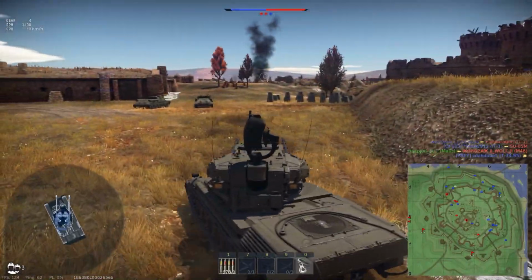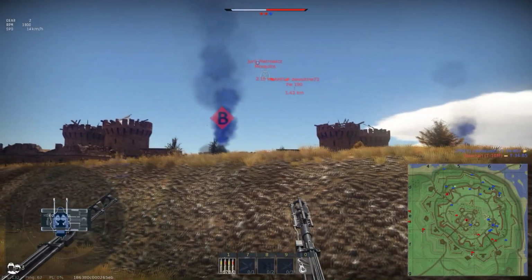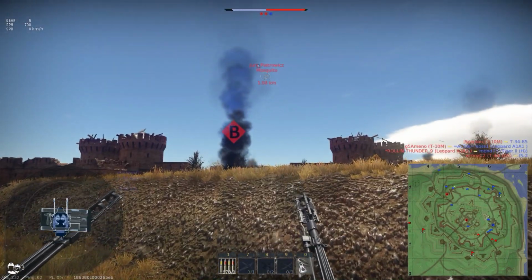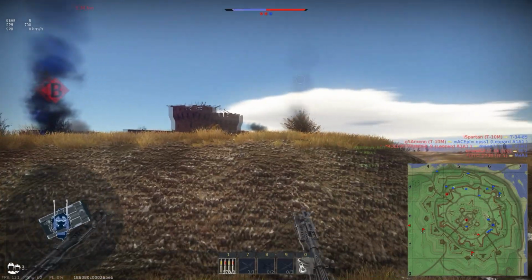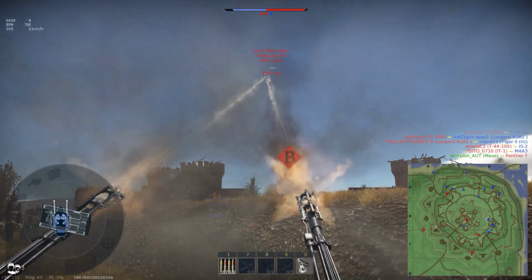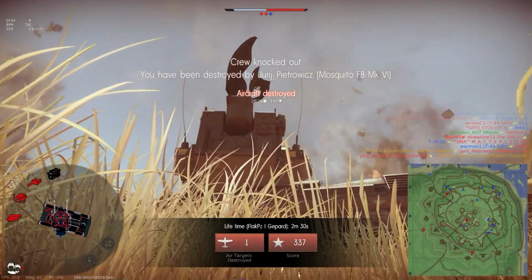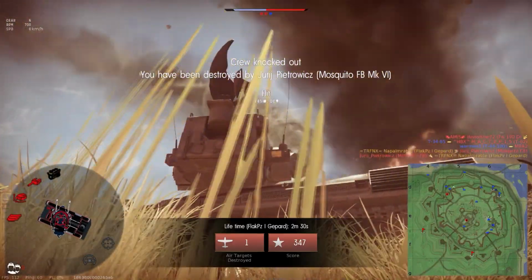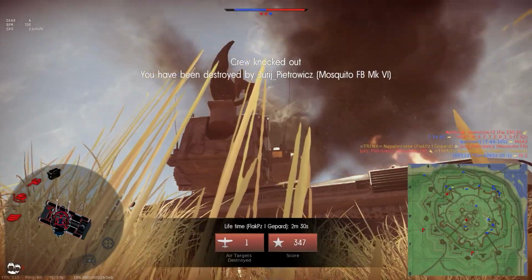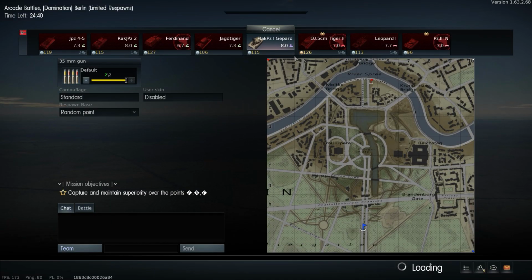Okay, at this point we come to the important part. I relocated so the Leopard can't shoot me anymore. I'm ignoring the Focke-Wulf as it is just the fighter, but then I focus on the Mosquito and I wait until he comes relatively close. And then I open fire. I crit him and we destroy each other. So that shows you not just the capabilities of the Gepard against planes, but also how vulnerable it is. And that's basically this scene.